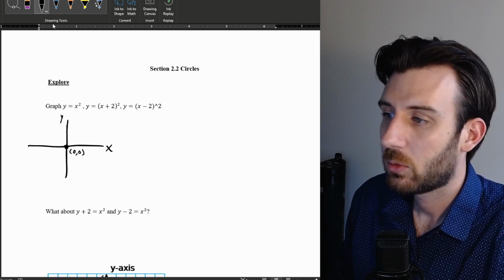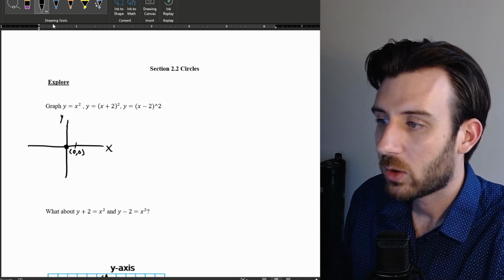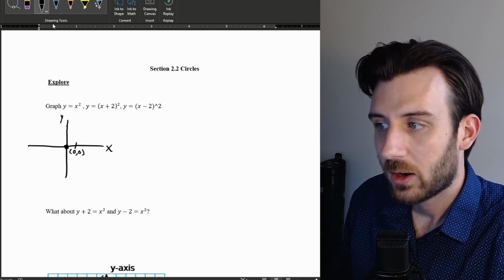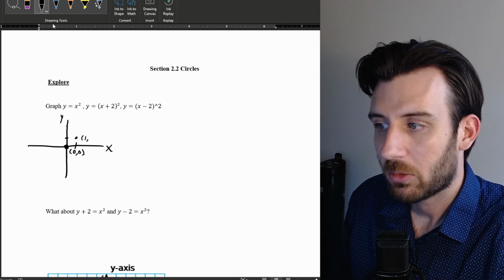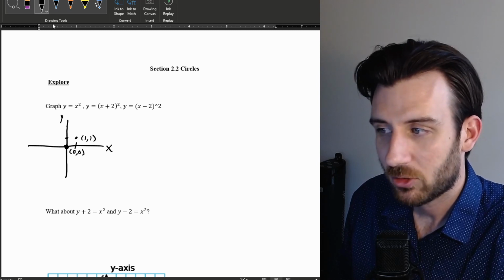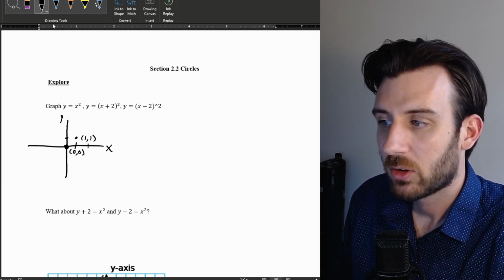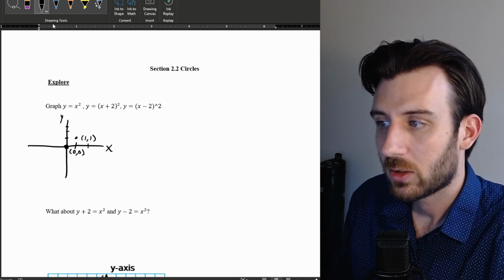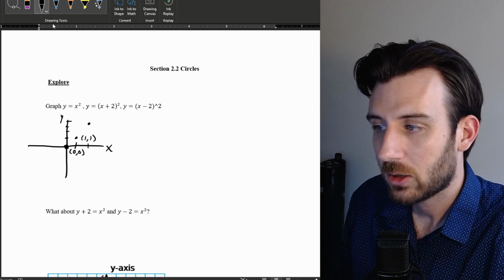I could then say, well, what if I went over to the right one step? I've gone a distance of 1, whatever that 1 may be. Then I would square that, and I would say, okay, here we are. This would be (1, 1). This would be what happens when I put in 1 and I get out 1 after squaring it. I could put in a distance of 2, and 2 would then result in a distance of 4, 1, 2, 3, and then 4. And so I would get another point up here.